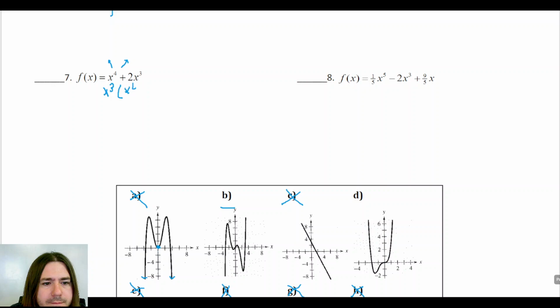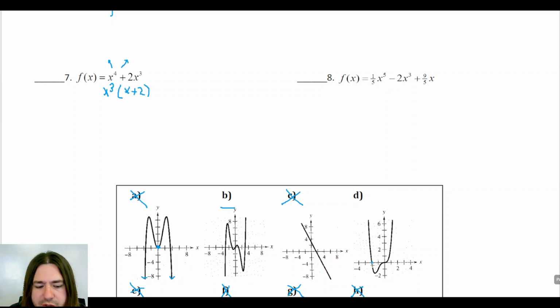Just x plus 2. So we get 2 x-intercepts, one at 0, one at -2. But this one at 0 has a multiplicity of 3, so we're going to see a bend behavior at the x-intercept. And that's what we see right here. We see the x-intercept of -2. Notice how the graph just goes straight through. It just passes straight through that point.